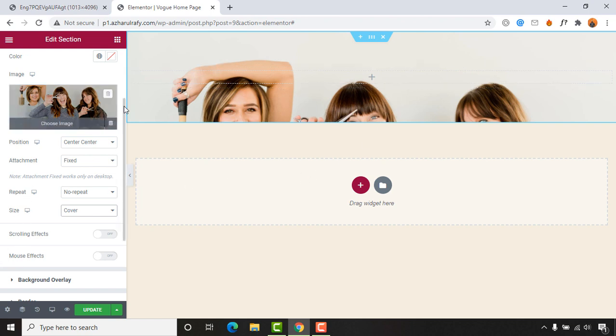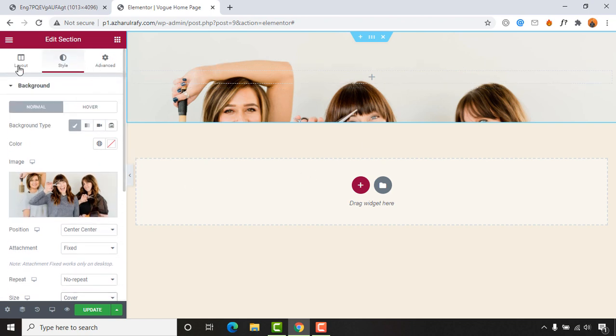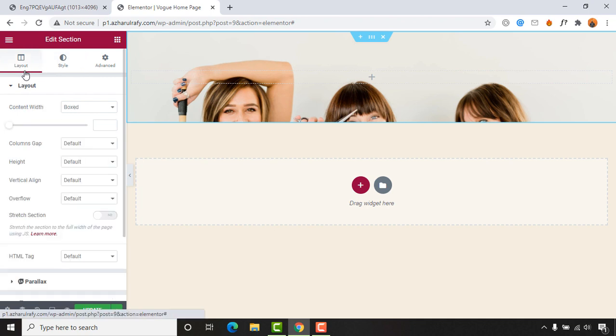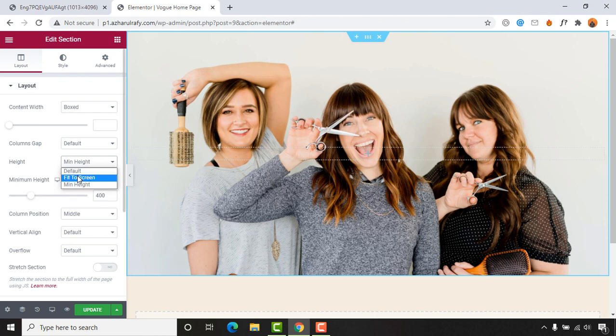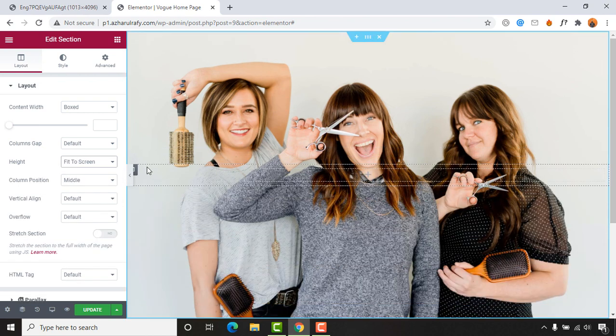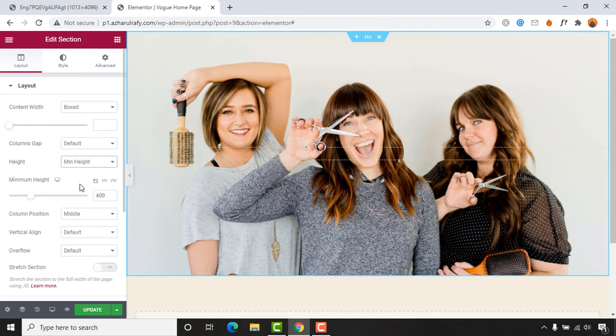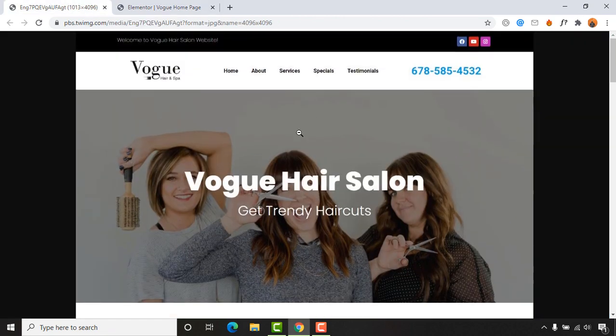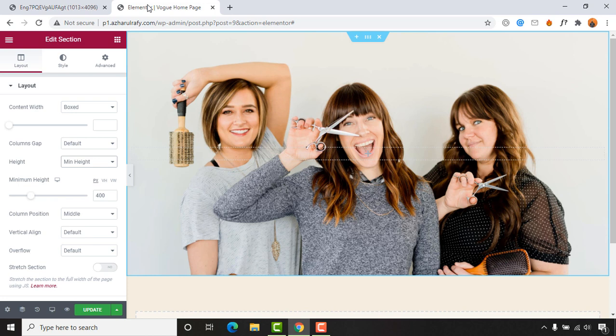And then we have to go a little bit up, and then we have to go back to this layout section, and from here we have to give this height, as you can see, selected to default, but we are going to give the height to minimum height. But if you select it to fit to screen, it is going to take the full screen. But if we select it to minimum height, it is going to take as much as we need. As you can see here, we need only this part. So this is perfectly fine. And now we have to add some image opacity. Okay, but we are going to do this later.